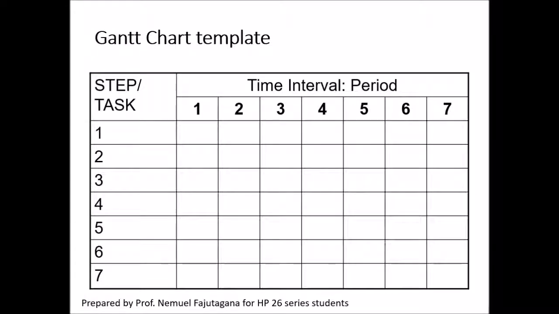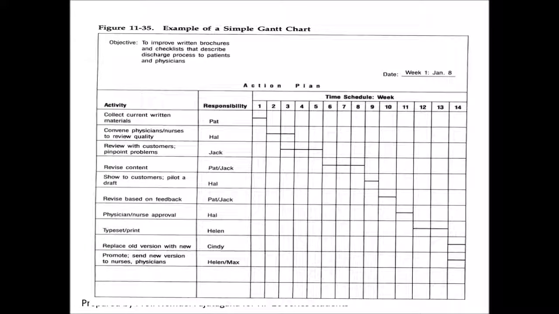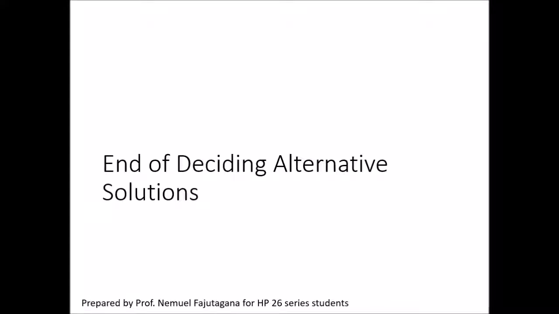Okay? Let's say here step 1, kailan siya? Week 1. This one will be week 2. This will be together. And then we finish that here. Okay, but the one version will be something like this, right? You're correct. You have collect current material responsibility path, time schedule, and sort of thing. You have to remember that those are the things that you can use.